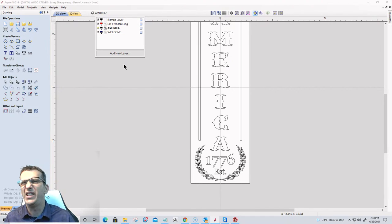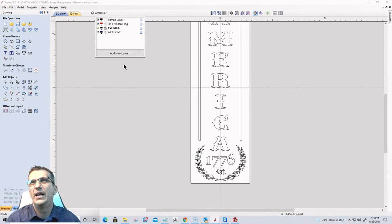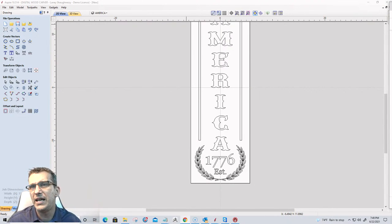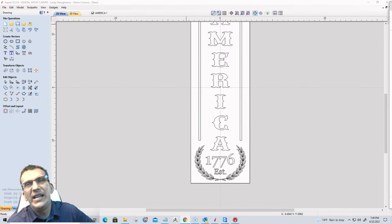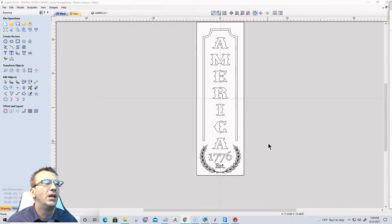Right? All right, so for vertical signs, think of some cool things that might be cool. Happy Independence Day, 4th of July, whatever you want. But these signs pretty much are not just limited to 4th of July. I could have these on my front porch year round. That's why I don't really have 4th of July in there or anything like that, but you could do whatever you want to do with that.